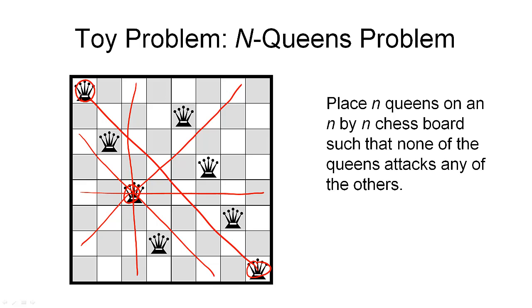Now you may wonder how this can be seen as a planning problem, because what we're looking for is a configuration, so a static state. The answer is that we can look at this as a problem of reasoning about action. When we look at this here, it says we have to place the queens on the chess board, and we place the queens one after another.